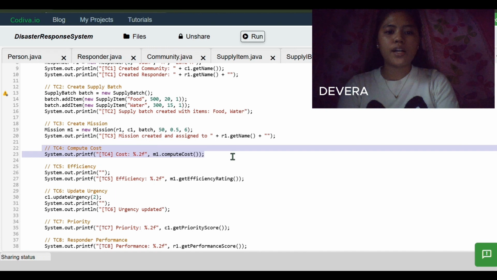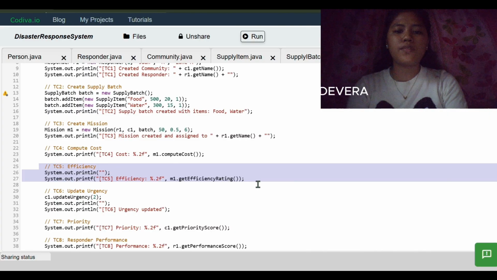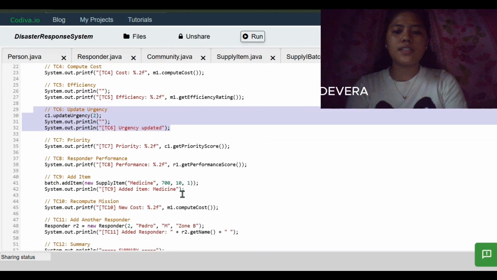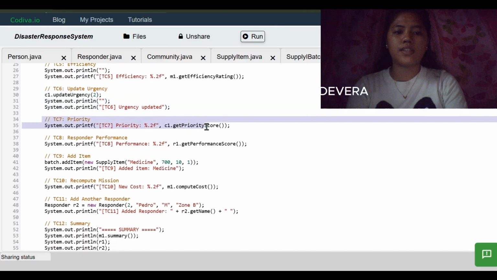TC4 calculates the cost of the mission by calling compute cost and prints it formatted to 2 decimal places, while TC5 measures the mission efficiency using get efficiency rating and prints it similarly. In TC6, the urgency of the community C1 is updated by 2 points to reflect changing conditions, followed by a confirmation message.